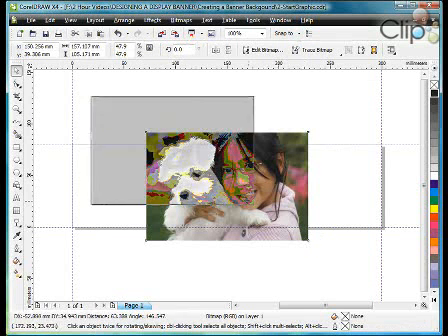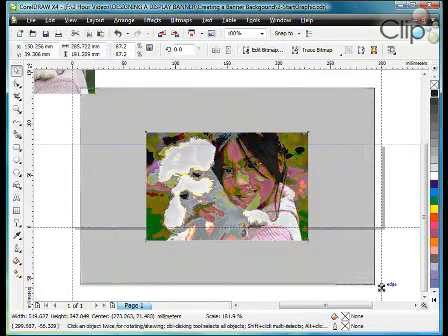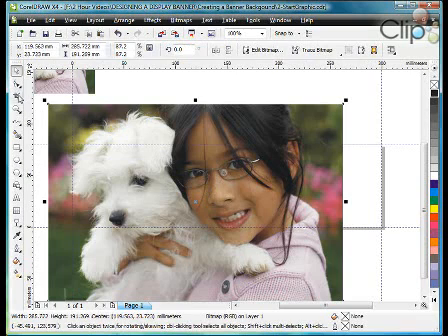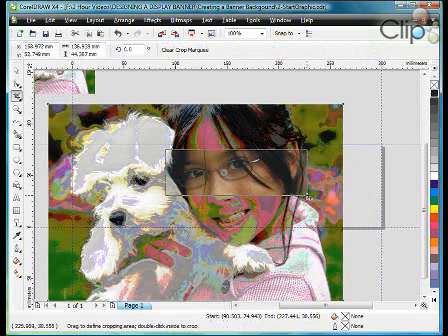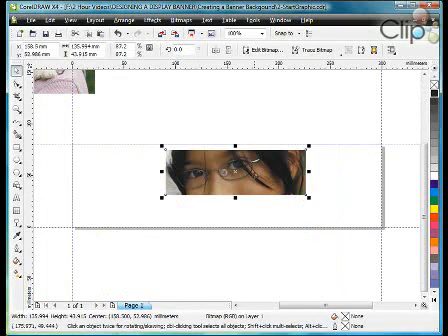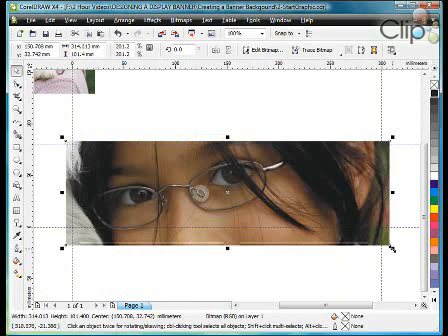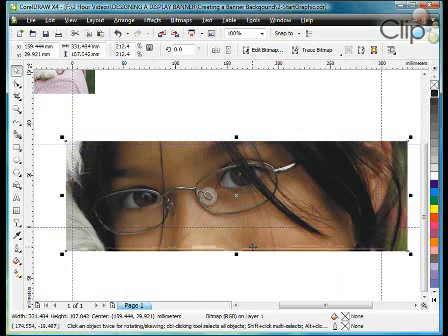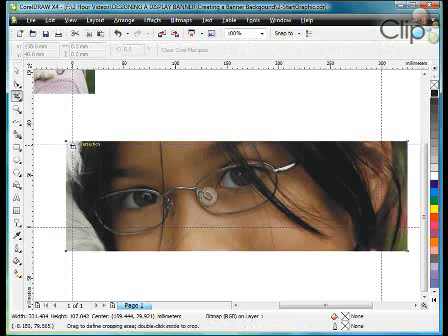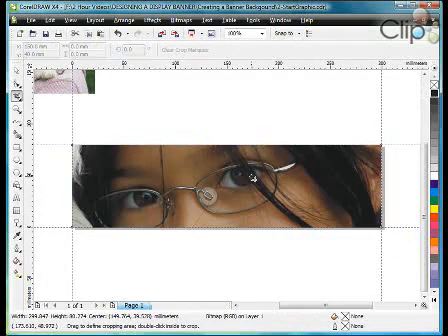Well, I need to make a duplicate, so right click and drag your original up here, copy here, and what I'm next going to do is crop a section that I want to work with. So crop tool, and just through the eyes there, something like that will probably be close. Double click, and then I'll size this up according to our page size here. So effectively what I'm trying to do is, in fact that's fairly almost spot on right there. I simply want to have a section of the eyes running through here. Crop tool, which will also lock into the intersection of my guideline. Snap right there as you can see, and double click.